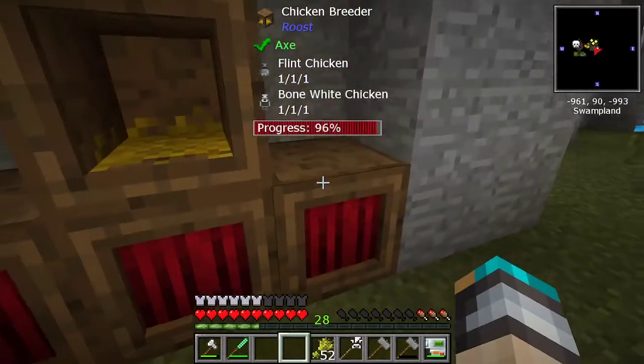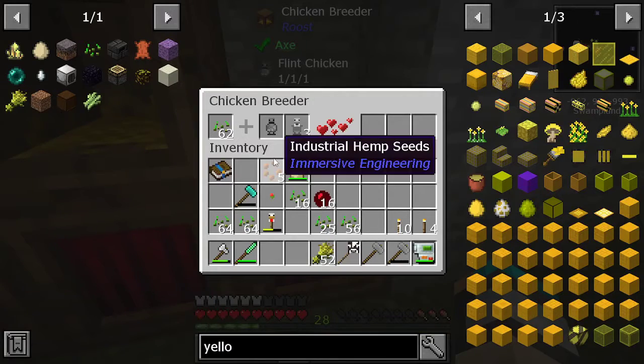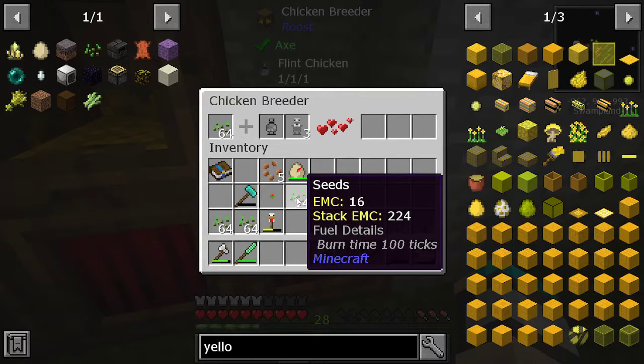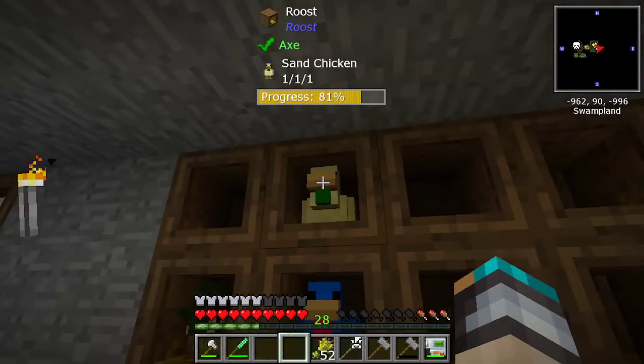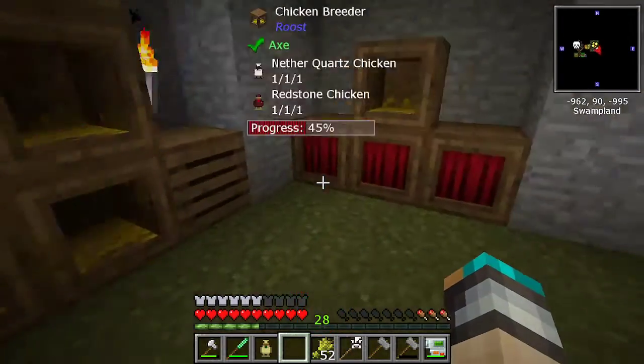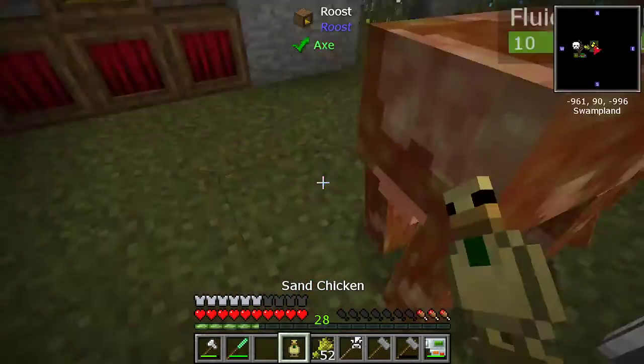Okay. So to make 10-10-10 chickens, we just need to make sure we have the right number of seeds in, which is 28, because we need 14. Yeah, we got sand chicken, but let's take that and now add in the 10-10-10 sand.